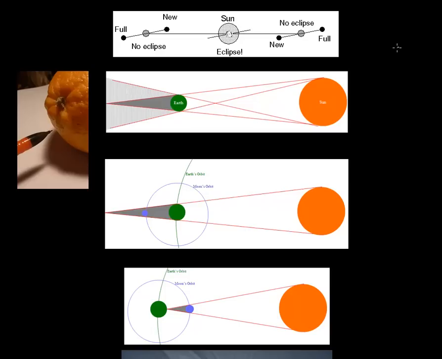Remember, sun, earth, moon: it actually hits right there and right there. We wouldn't get an eclipse if this is the moon's orbit. If we do get a new moon right there or a full moon right there, we can get one. But the chance of that 29.5 days happening at that location, or that location, or this location, especially these two, doesn't happen very often. It does happen in other places too, but that's really the only place that the node would happen.